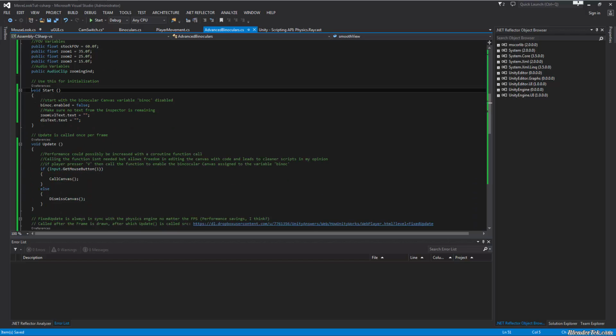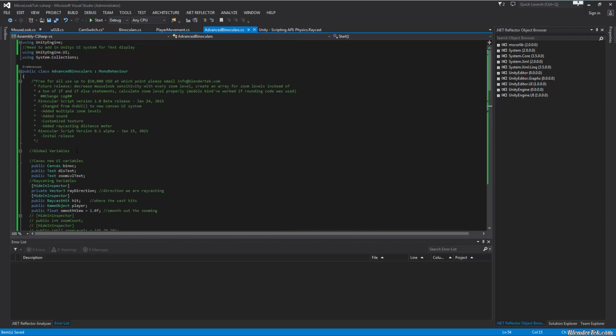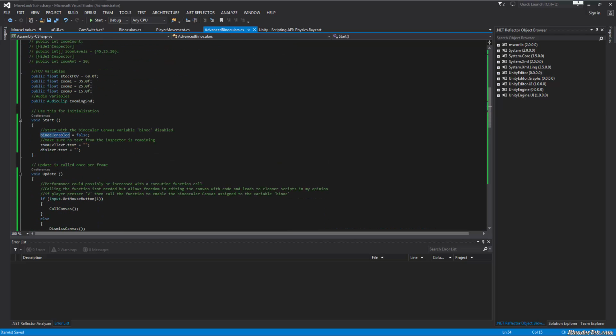Anyways, so again, we're using the start function. So we start with Binoc, so that's our canvas. The entire canvas we start with disabled, so that way we just have our regular player control script, just our regular view.